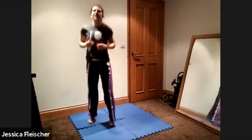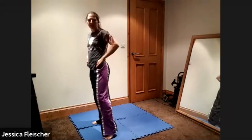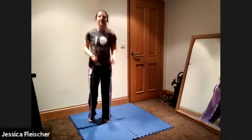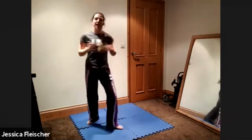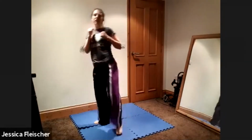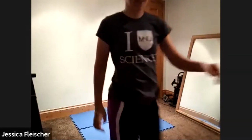So let's do 3 more. Everybody does 3 more on each leg. So leading with the front leg, into the back leg, and then back to your stance, relax. 2 more with the front leg and the back leg. Relaxing in between. Nice. And then quick break, quick drink, and we'll put something together quickly.